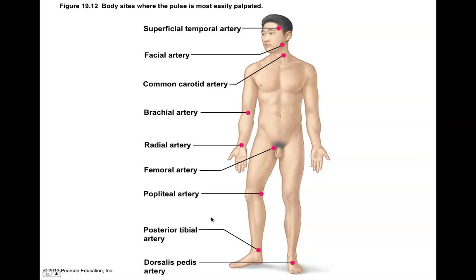With children, if you are checking their blood pressure and all you have is an adult cuff, you can actually use the thigh, put the blood pressure cuff on the thigh right here, and the popliteal artery in the back behind the knee. That's a good location to feel the pulse because we need to be able to palpate the pulse during blood pressure determination. Here's posterior popliteal, posterior tibial artery. Dorsalis pedis artery is on the top here of the foot.